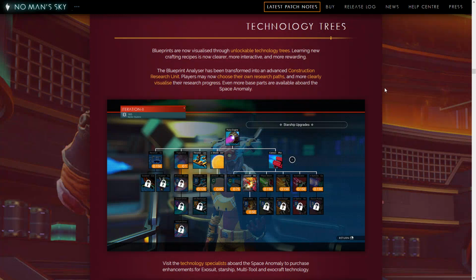Technology trees. Blueprints are now visualized through an unlock technology tree. Learning new crafting recipes is now cleaner, more interactive, and rewarding. The Blueprint Analyzer has been transformed into an advanced construction research unit. Players may now choose their own research paths and more clearly visualize their research progress. Even more base parts are available aboard the Space Anomaly. So I love that. That is so cool. So you can actually see it visualized.